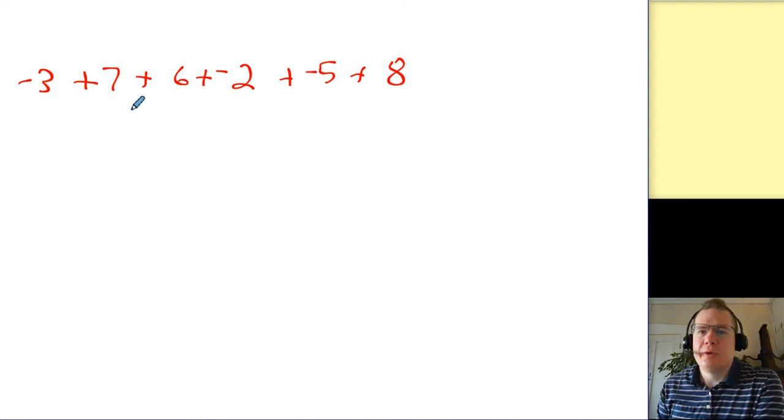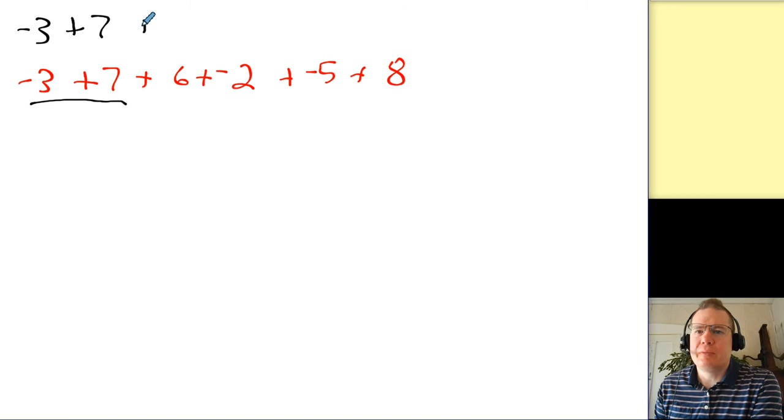In a previous video, we took a look at this expression, but we never got past the first two terms here. So I'd like to take a closer look at this expression and a few more like it. First, you don't usually see it written this way from the beginning. Usually you'll see it as -3 plus 7 plus 6, and instead of a plus negative right next to each other, it just looks nicer to use a single symbol. Right? Same with plus -5. Use a single symbol there for that.